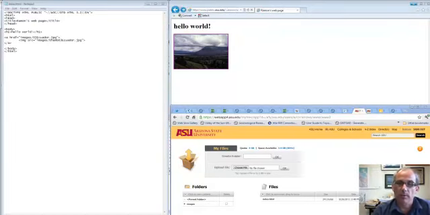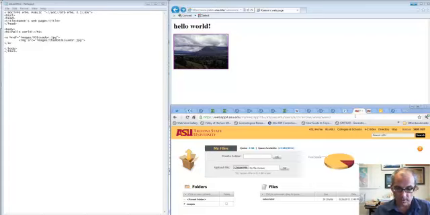Right. One of the things you may have noticed is that My Files is kind of annoying, and it sometimes takes 30 seconds or longer to upload your file or to create the folder. So it's not very efficient. And I want to show you the alternative for this particular part of our HTML authoring circuit.